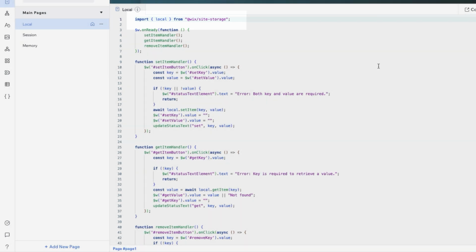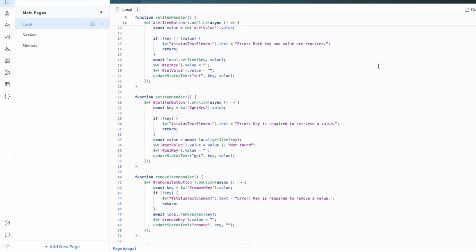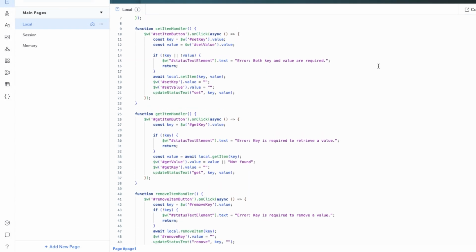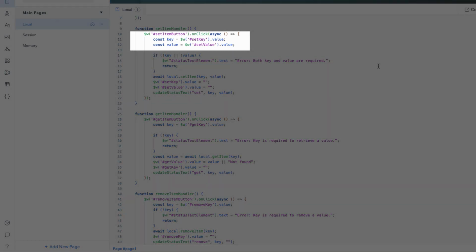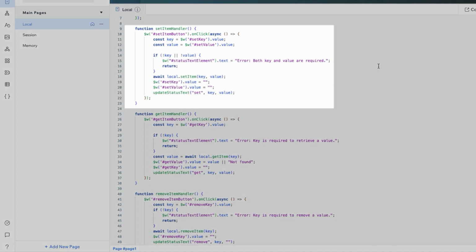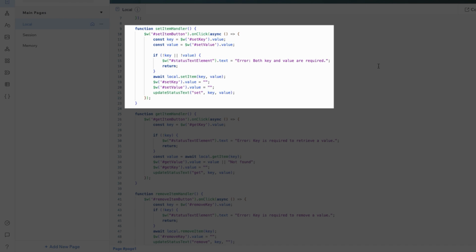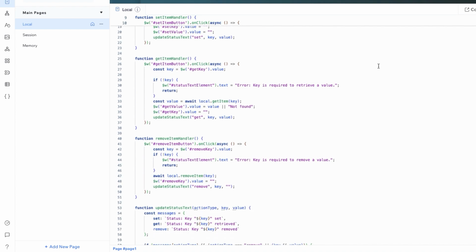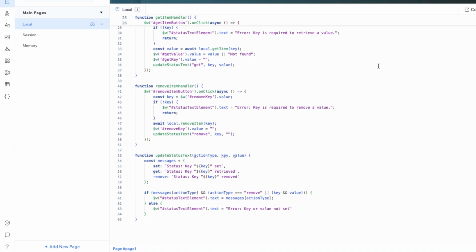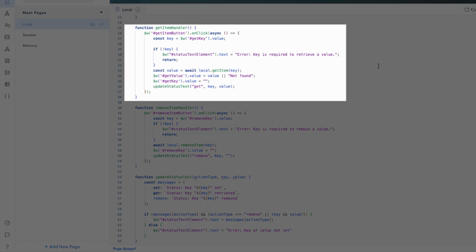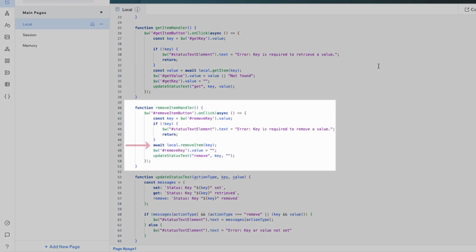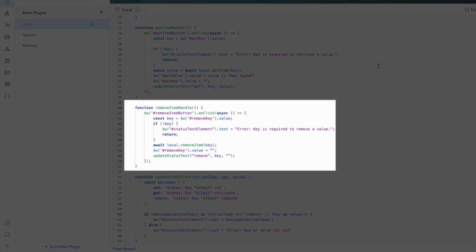In this code, we are defining 3 functions to get, set, and delete local storage. Each storage item requires a key and value that you define. When you enter a new key-value pair, you will click the button and start an asynchronous process to await local.setItem. To get or remove a local storage item, you will need to know the key. In this function, we are passing a key value to local.getItem. And finally, to delete a storage item, we will pass the key to local.removeItem.